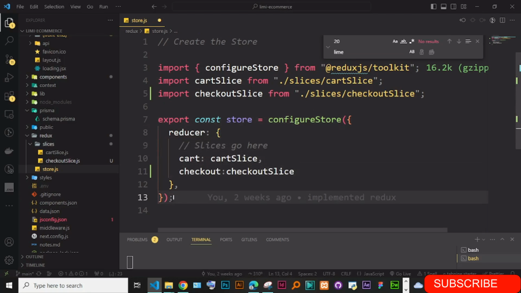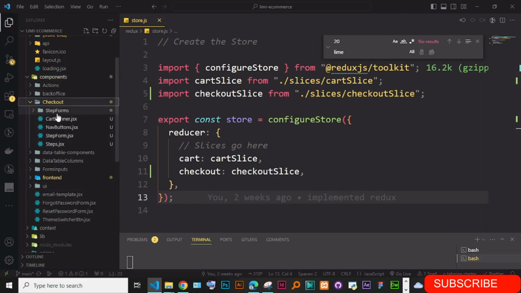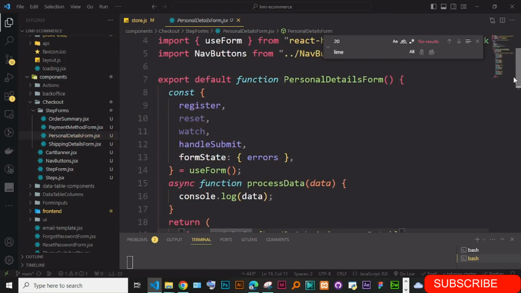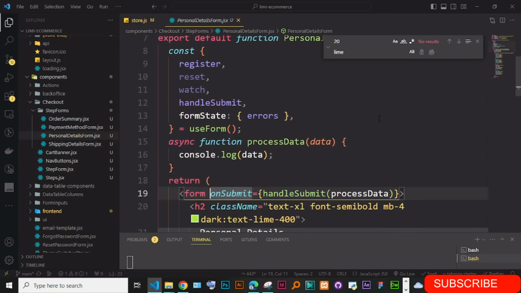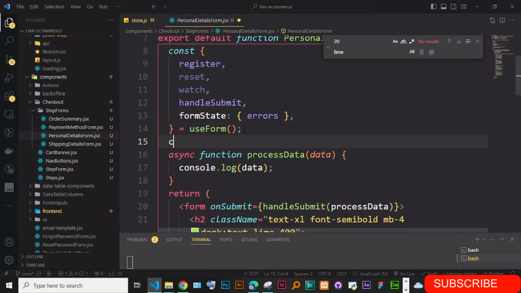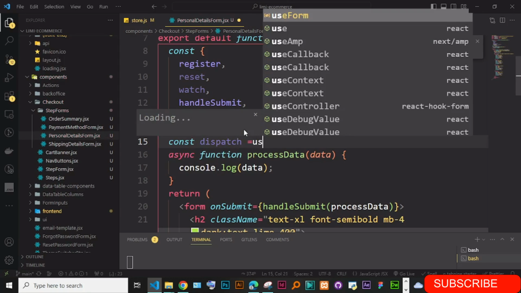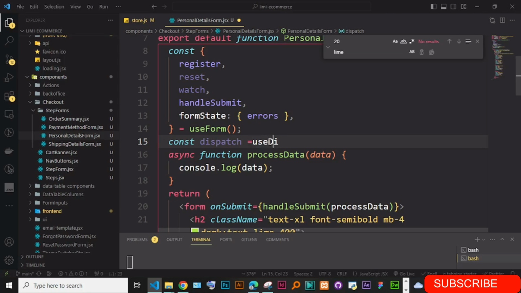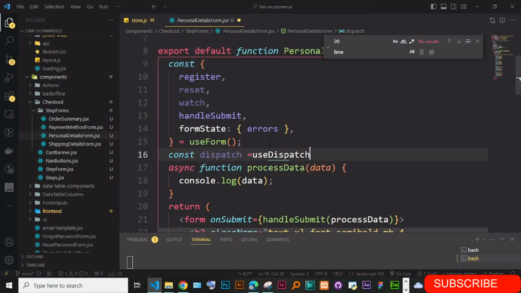Now let's go to some of these forms in the checkout step forms. Let's start with the personal data. The first thing is we are going to get the dispatch function. So const dispatch is equal to useDispatch, from Redux.